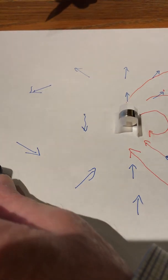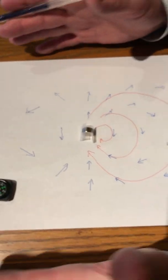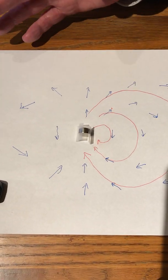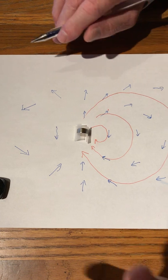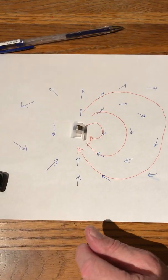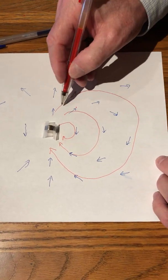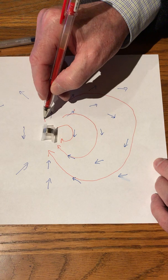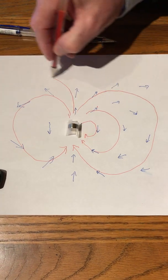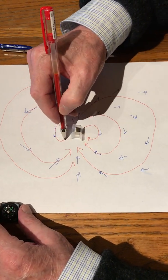Okay, so I did a lot more here, and I'd like you to do this actually on a plain piece of paper. In your notebook would be fine, but the notebook doesn't sit very flat. But in any case, this is the local position of the magnetic field everywhere, and I did many more here. And then you can draw magnetic field lines. So this magnetic field line looks to me like it goes like this, and goes around to here, right? Sure enough, it does. And there's another one that does this, and there's one that does this, okay?